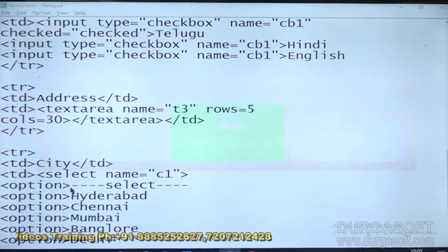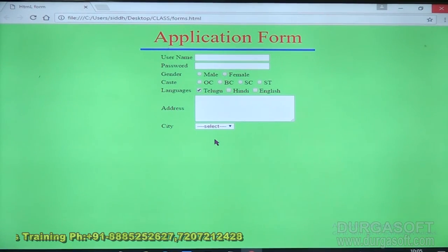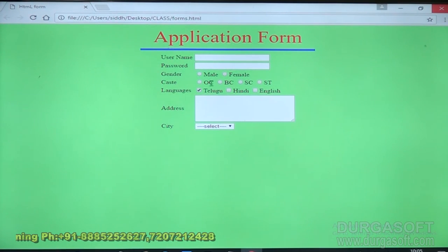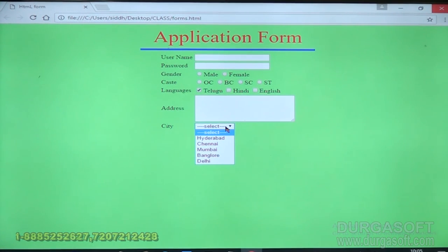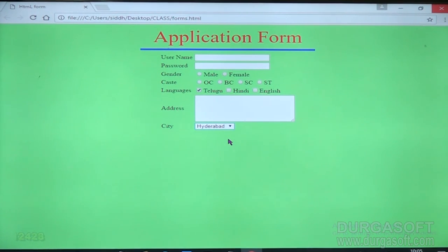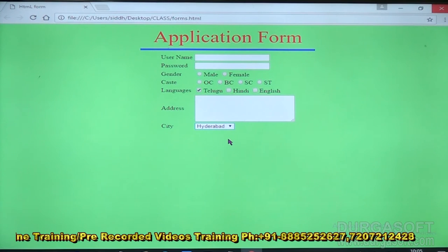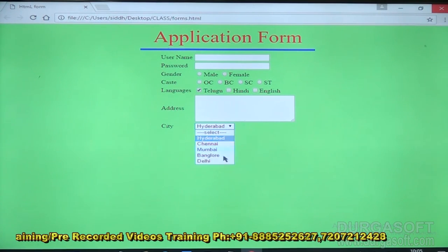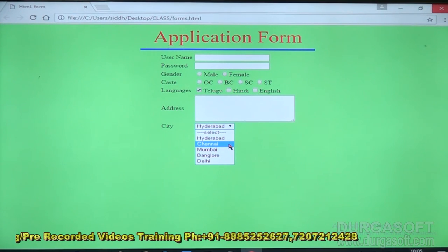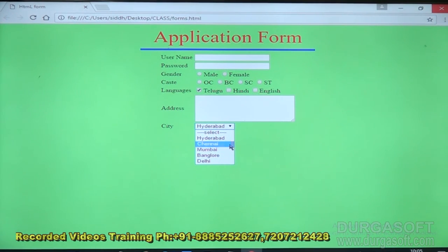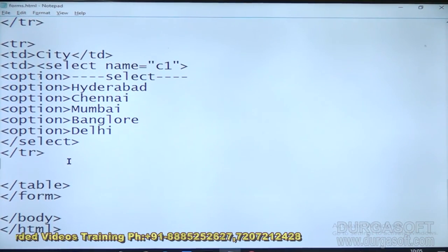Save it. Come here, refresh. Now you see, you are getting one drop down list. This is called as what? Drop down list. In order to create the drop down list, which tag are we going to use? Select tag. So if you use the select tag, you are going to create this drop down list. Among the list, you can select any one option. For example, I have selected Hyderabad. Like that, from the list, you can select any option you want. Okay? So this is the important thing. In order to create these types of lists, I created a cities list. You can take it for country, state. Example, we will take date of birth also in the same model.